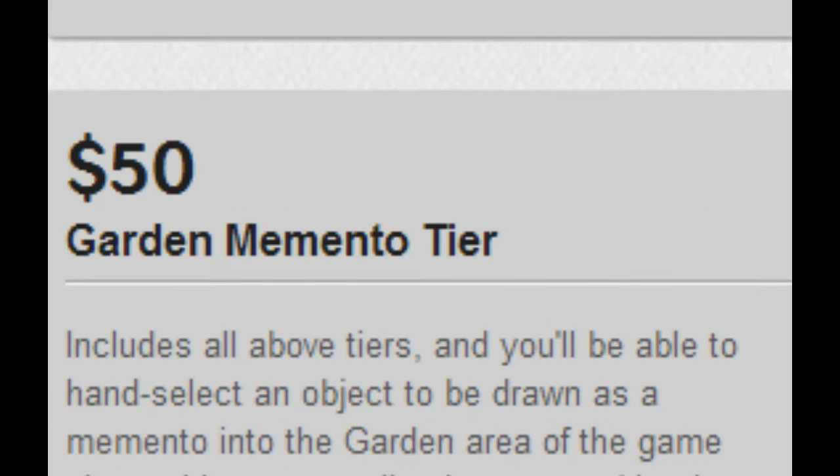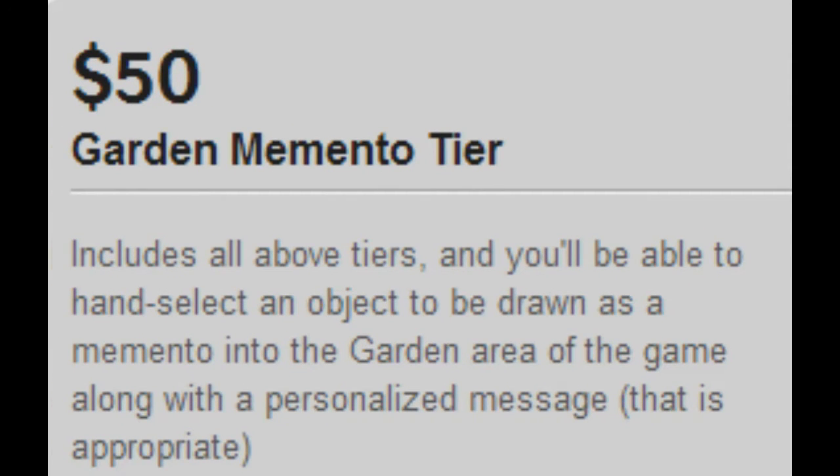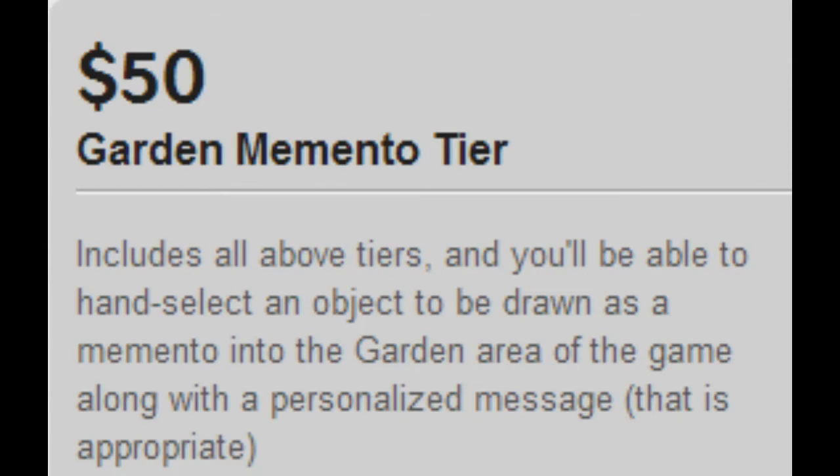The Garn Memento tier, which is a $50 tier, allows us to make an item inside the Garn location, which is in the farm in Complete Isolation. The Garn location has lots of giant sculptural-ish things, each interactive and doing various different functions. We'll work out what the item is and what its function is. We've had everything so far from a giant moon crystal diamond shrine thing which reflects light and is part of a puzzle, to a giant bagel that you can take bits of for healing.